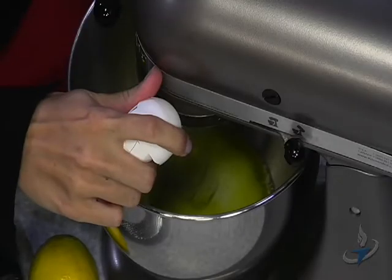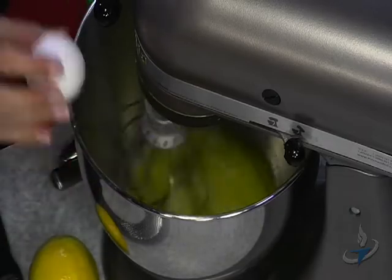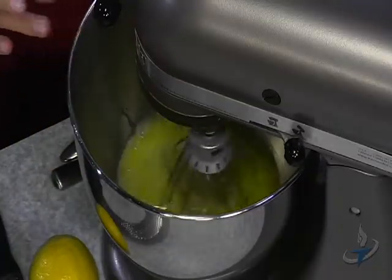So I'm just going to go ahead and crack these eggs. Are they medium, large? I usually use large. Okay. Some people think the bigger the egg, the better your baking goods will taste.